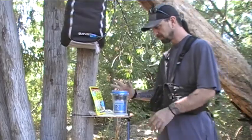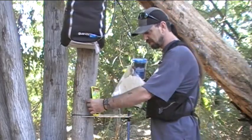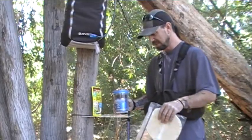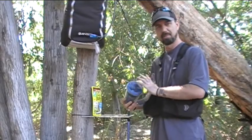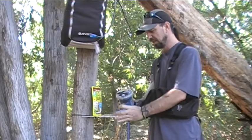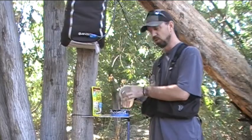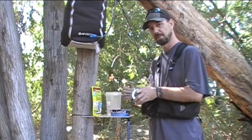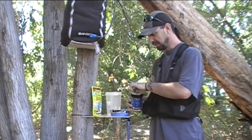We're going to go ahead and get this started and show you guys just how simple this is. That's one of the things I love about it — just the ease of preparation. It's a really quick, easy meal to make on the trail, but absolutely hearty and filling. And there's no cleanup — that's the best part. You can do it all with boiling water, so absolutely can't beat that.